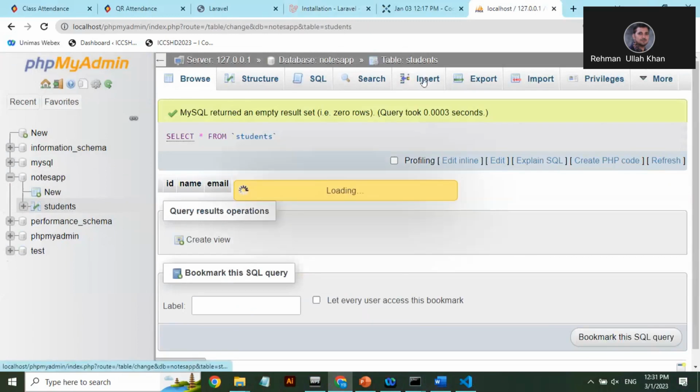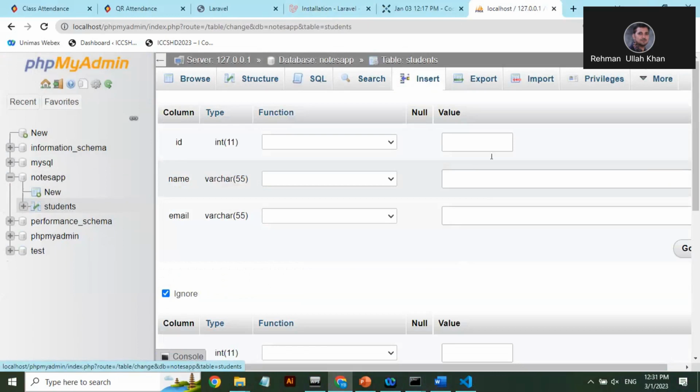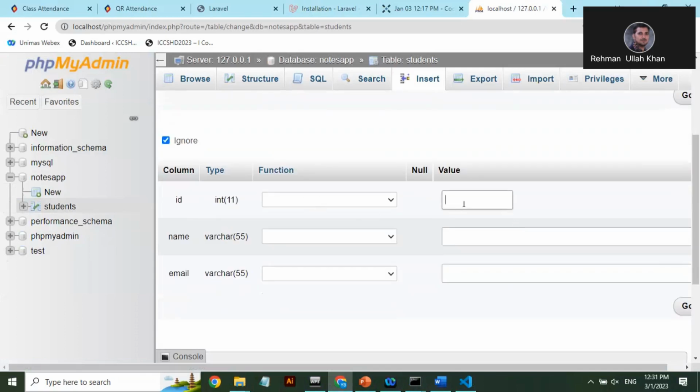Let's insert some data. Click insert. One. Name is, you can type your own name. You can type email. Let's suppose the second value, 2.